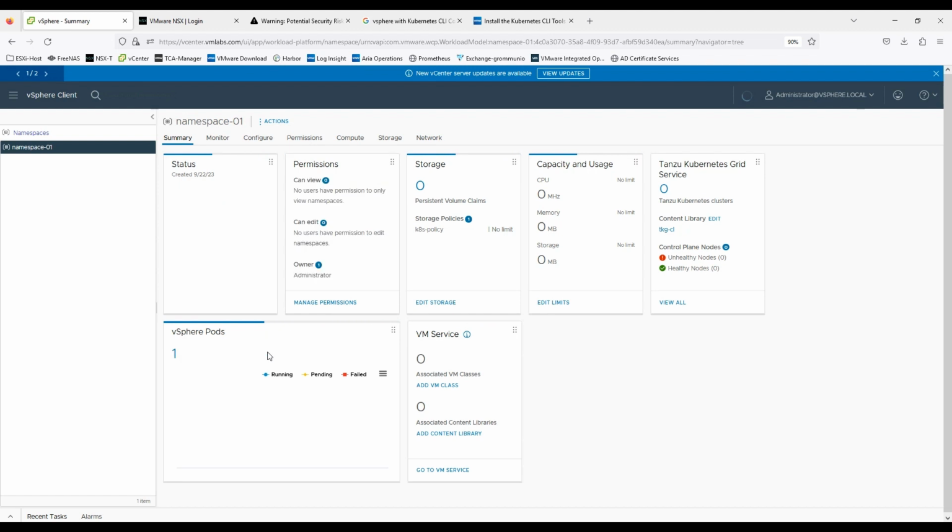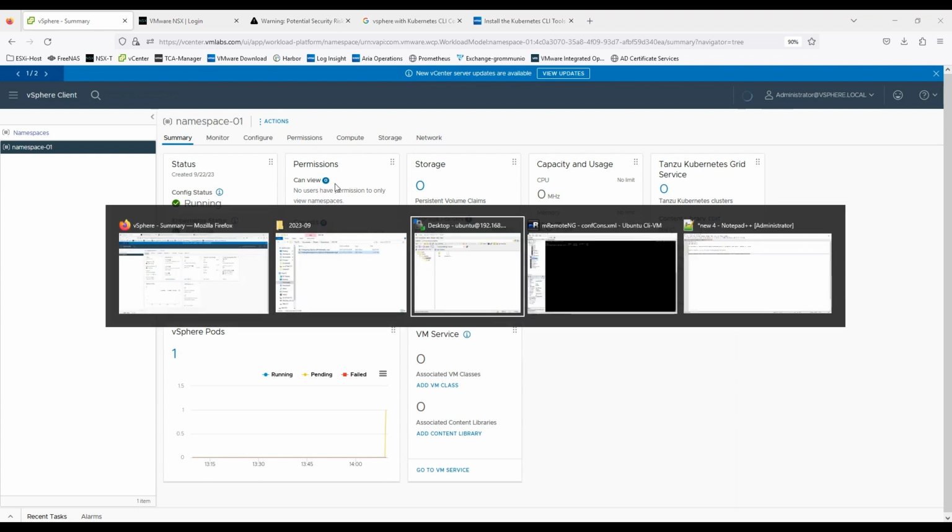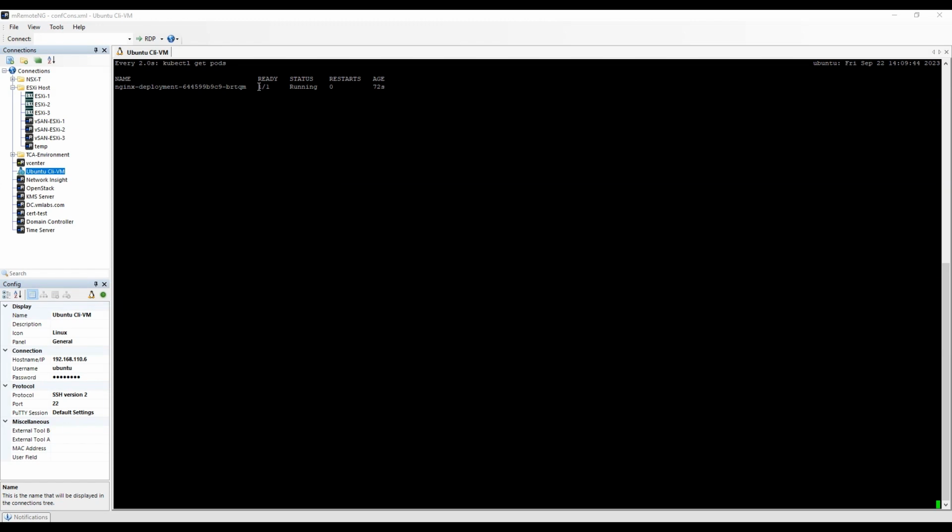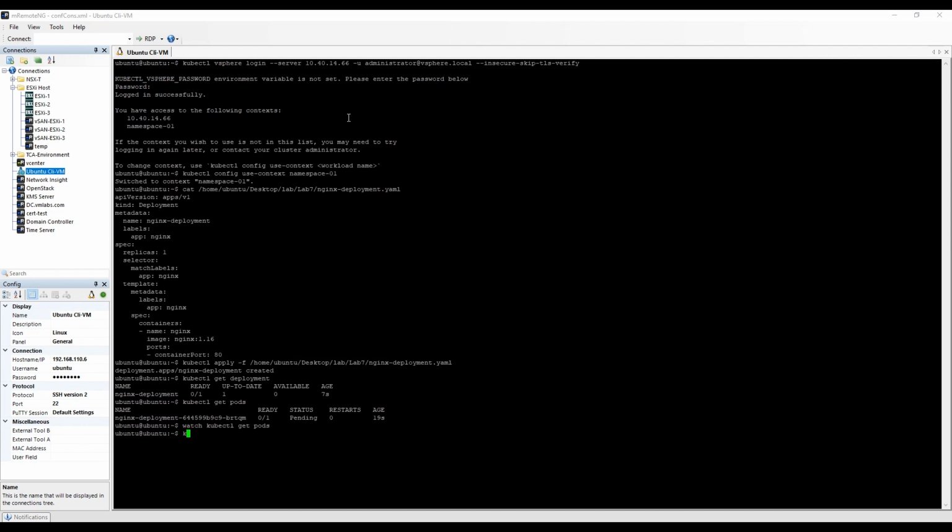Though currently it's in pending state, the pod creation is in process. Here, you can see it's now showing as running, one by one, because it's a one-pod deployment.